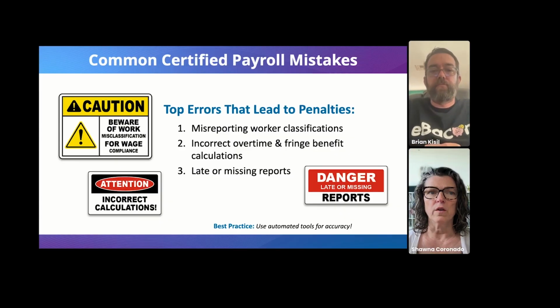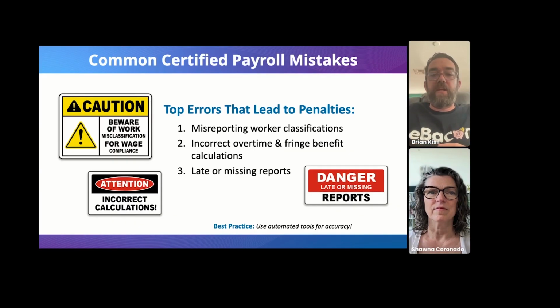What are really the top errors, common certified payroll mistakes? Again, the biggest one that you're going to see is this misreporting of that worker's classification, because, as we all know, looking at those wage determinations, you've got to find out literally what they are doing on the job site to select what group they should be in in order to actually pay them.